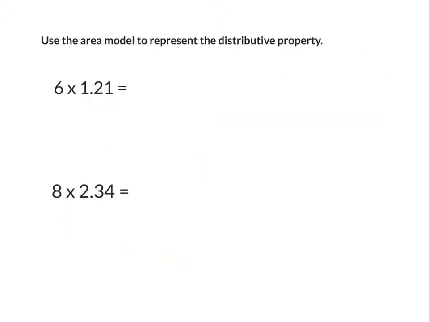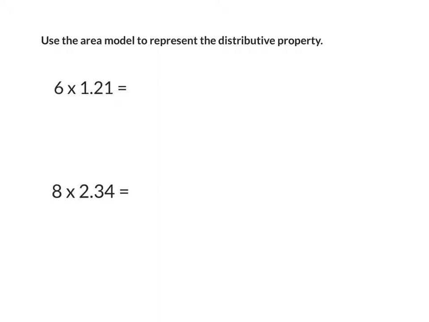To use the area model to represent the distributive property. Give me a thumbs up if you remember what the distributive property is. The distributive property says that when I multiply or divide, I have to do the same multiplication for every member or every place value that's involved in that number. What I mean by that is if I promise to give this table 5 copies of $1, or 5 copies of what they already have, I have to give Jonah 5 copies of it, Maria 5 copies of it, Adi, Gora, Andy, Kosh. I can't just give these 2 5 copies and leave these 3 out of it.